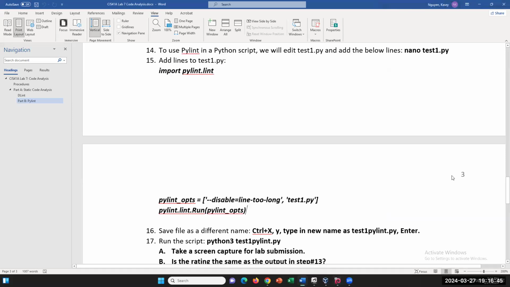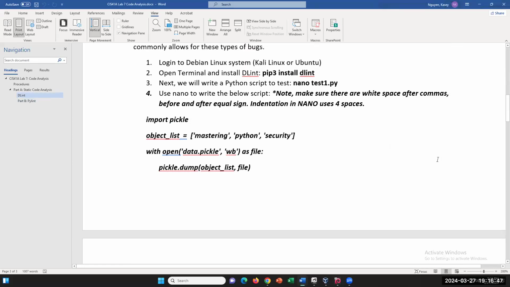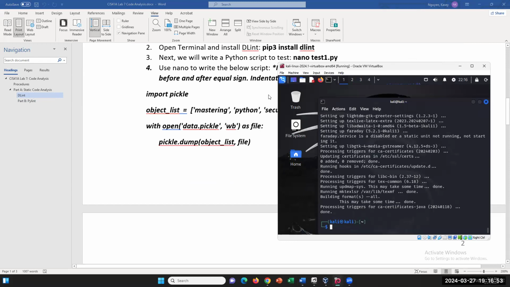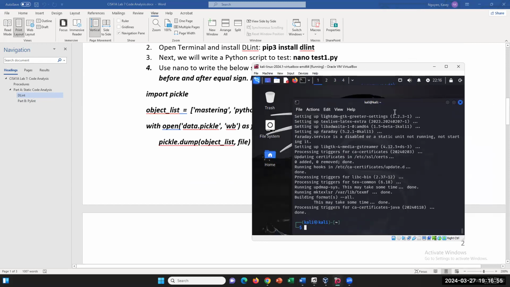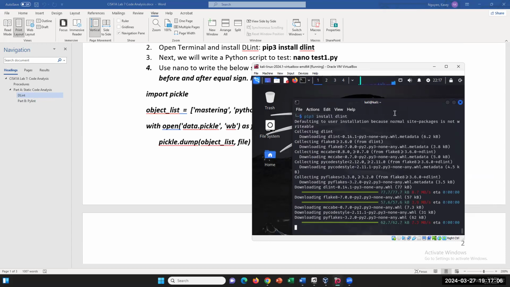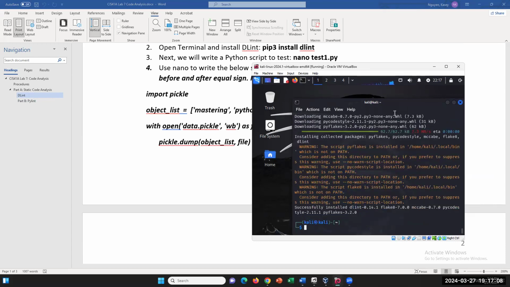All right, I'm good. So let's come back. So finally, we can test test1.py, right? So we're going to do a pip3 install DLint. And then we're going to do a nano test1.py.